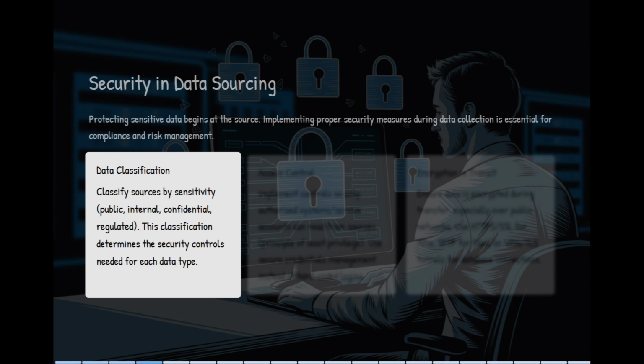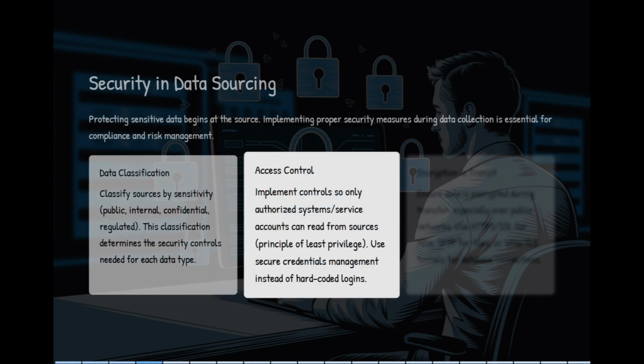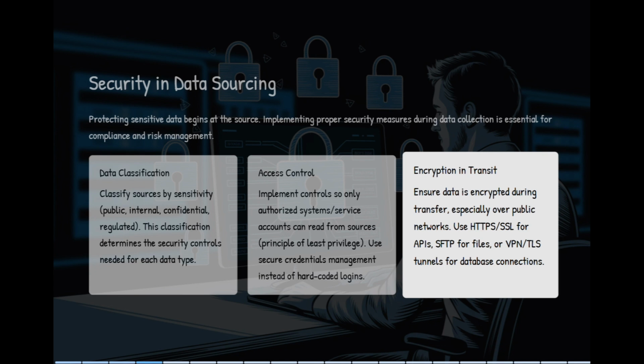So how does that look practically? Well, on premises, you might use things like SSH for secure access, maybe IP whitelisting. In the cloud, it's often about using IAM roles, identity management. A common mistake is giving permissions that are way too broad. Big vulnerability. Got it. And tied closely to that is encryption in transit, protecting data while it's moving.